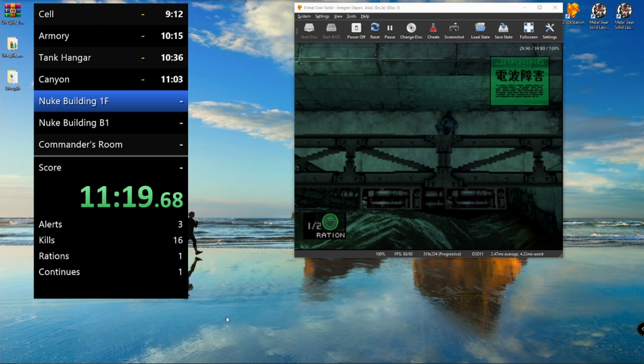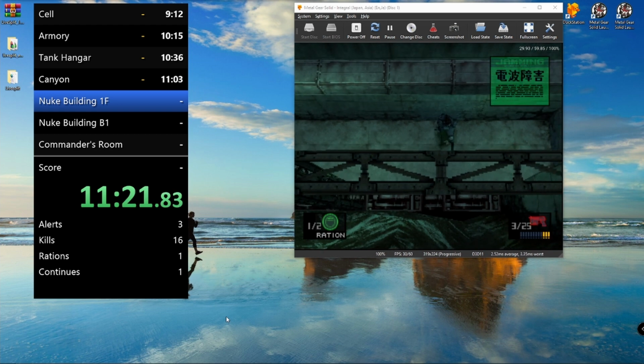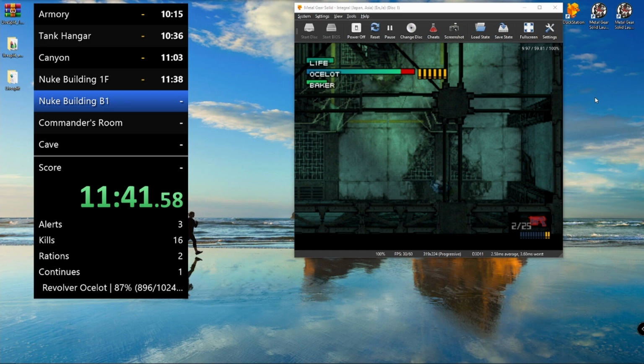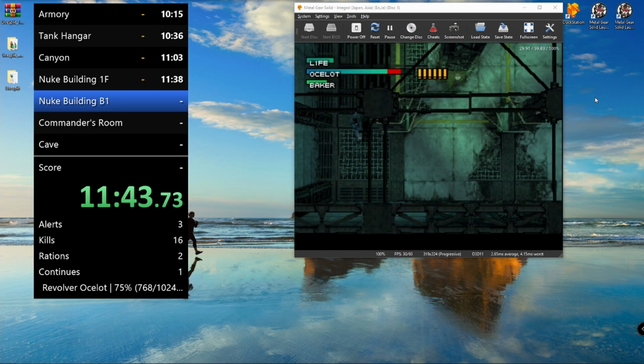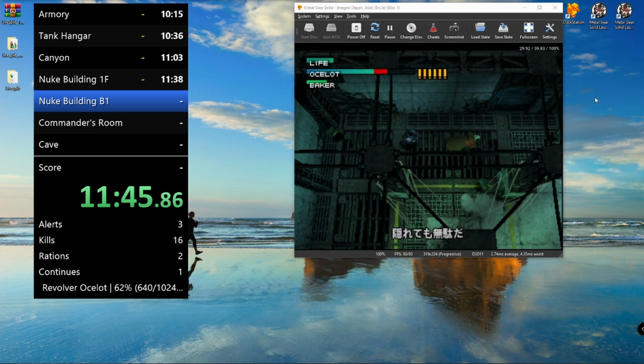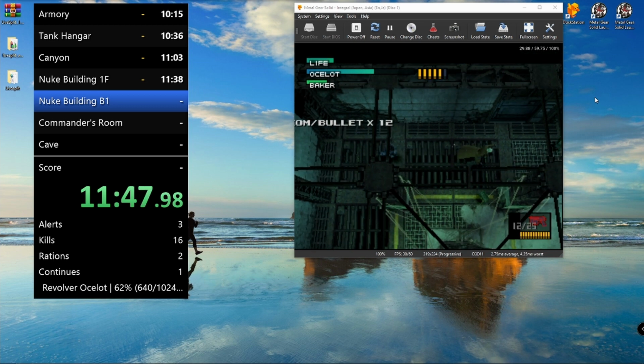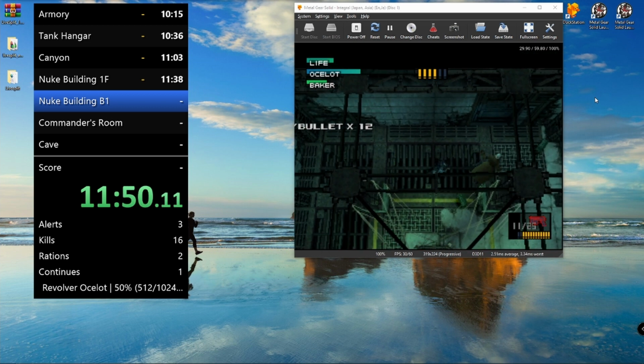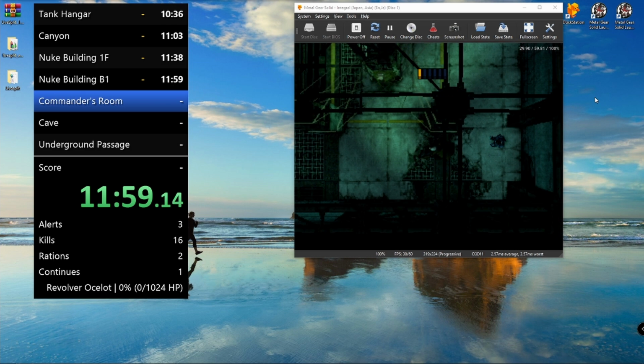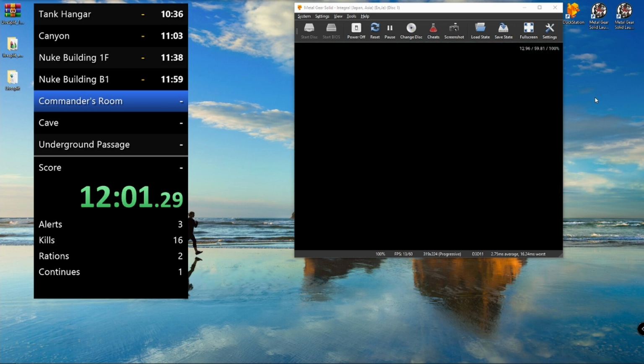Just going to quickly show you now how it looks when we fight Ocelot. So again, look at the screen in the bottom of LiveSplit. We will see now the boss health show up as soon as we start this fight. So as we can see now on screen, we can see how much health is left here for Ocelot. And we can continue the fight. And he's dead. Right, so each time we hit, we can see how much damage it did, how much life he has left, and of course also how quickly he's done for.